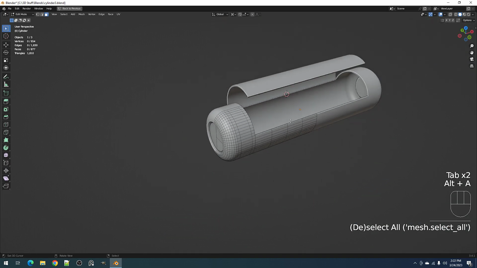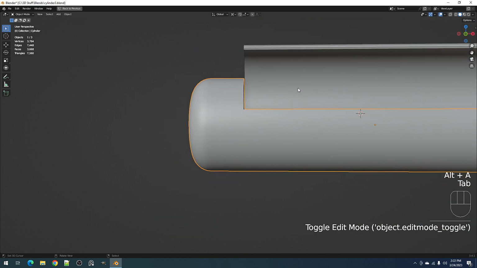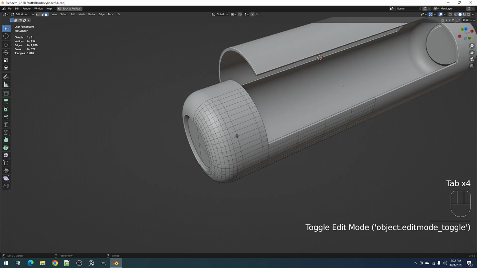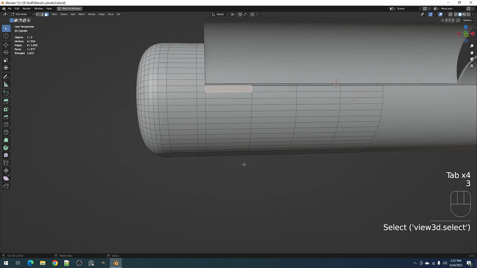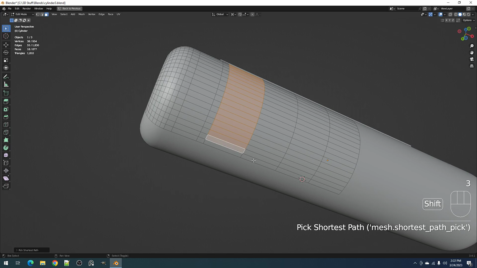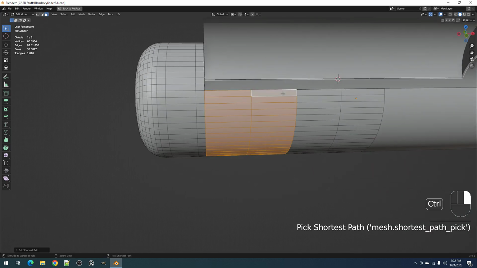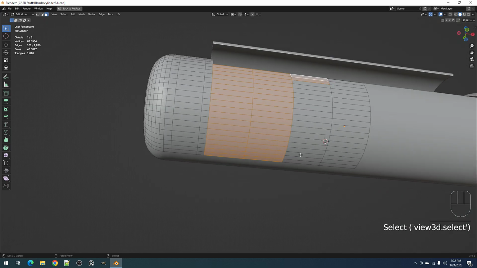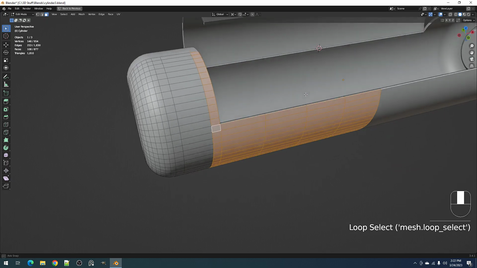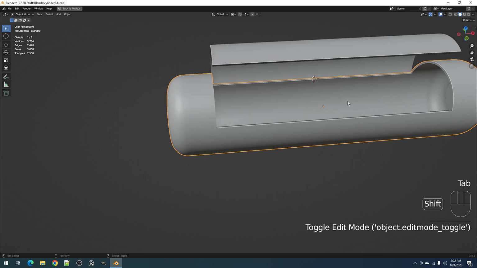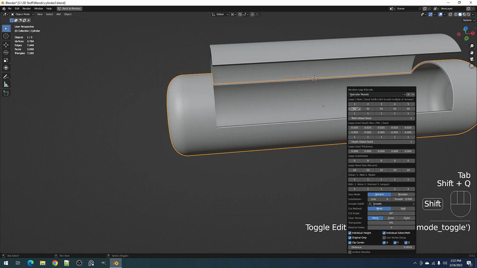There we go. Okay, so selecting these faces. Let's try the random loop extrude.